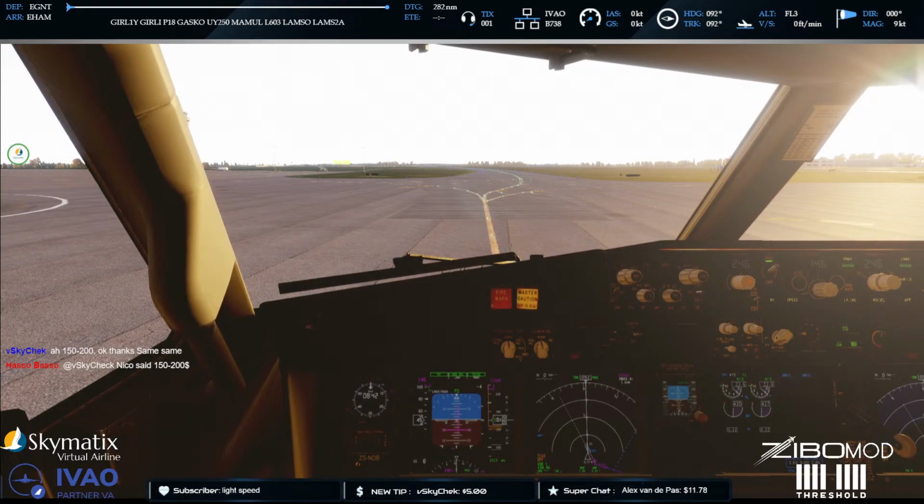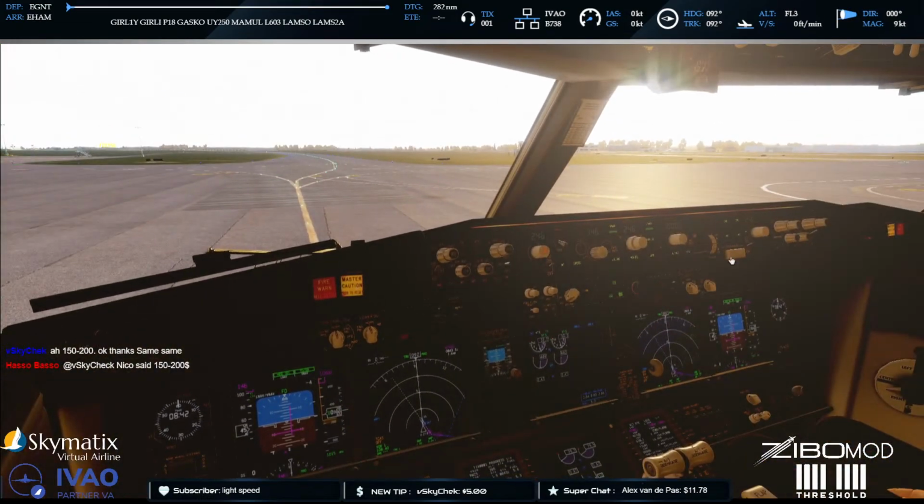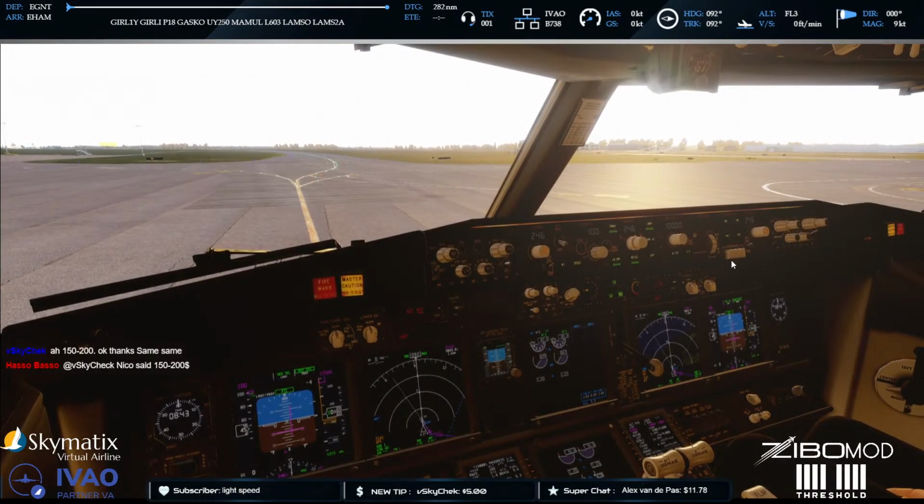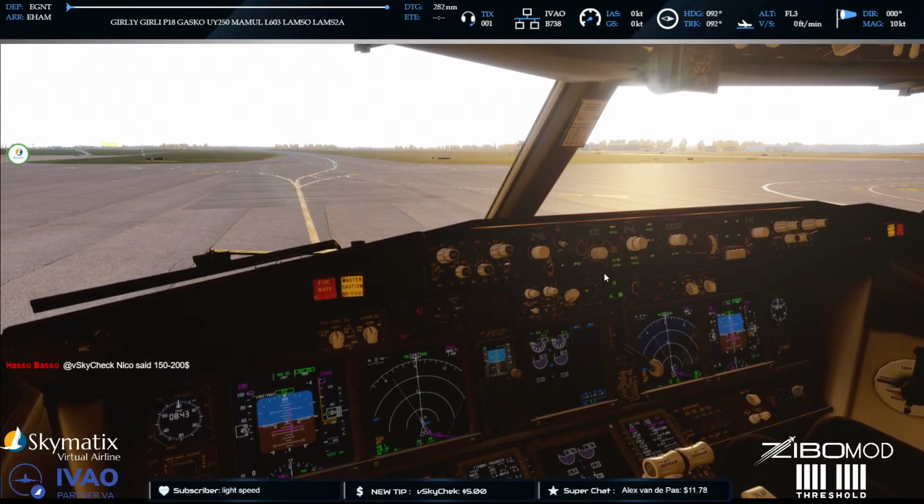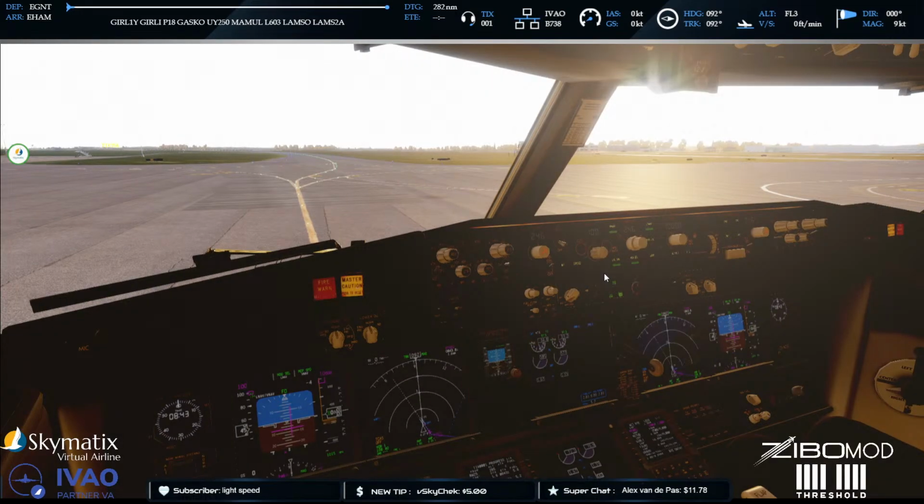Before taxi procedure. Clicked the wrong button. Sorry. The park brake is on, sir. I pressed TOGA, so now why is... Oh, this thing needs to go and catch the thing. I pressed the TOGA button. Can you believe it? Just accidentally. I just pressed TOGA.